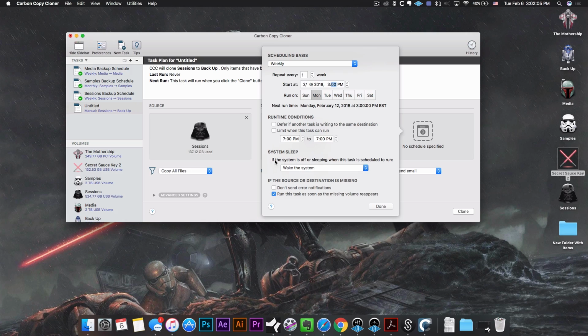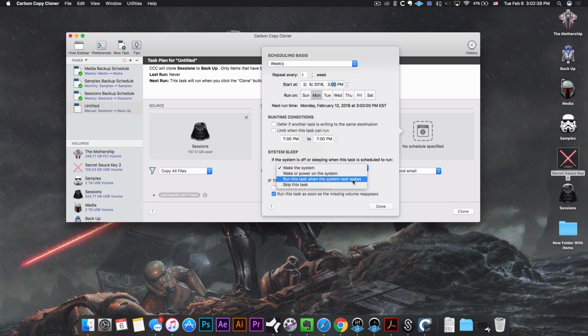Other options include that you can actually have the software either wake up your system or wake up and power on your system whenever it's time to back it up. Now this is useful if you have a desktop computer that just never leaves your studio and it's time to back up. Well, if it's turned off, it'll turn it on for you and back it up. Or if it's just turned on but not awake, it'll wake it up and do what it has to do. Alternatively, you can also just run the task whenever you manually wake up the computer.